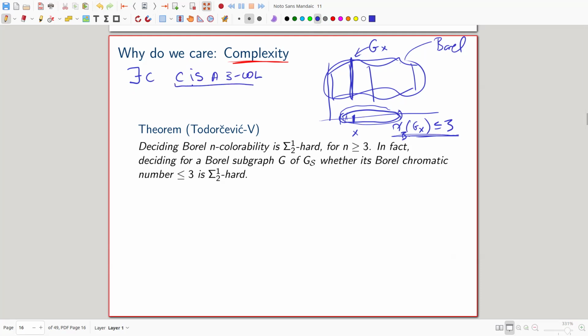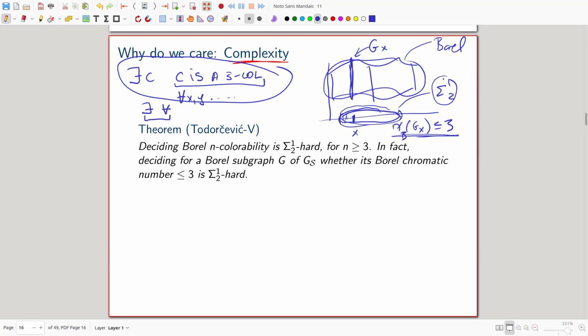To write this down, what do you need to write? A 3-coloring means that for every x and y, if they are connected, then their color is different. So if you look at this statement, it has an existential and a universal quantifier. These kinds of sets, which can be defined using those quantifiers over the reals, are called sigma 1, 2 sets. So by definition, it's a sigma 1, 2 set, and you can introduce the notion of a most complicated sigma 1, 2 set.